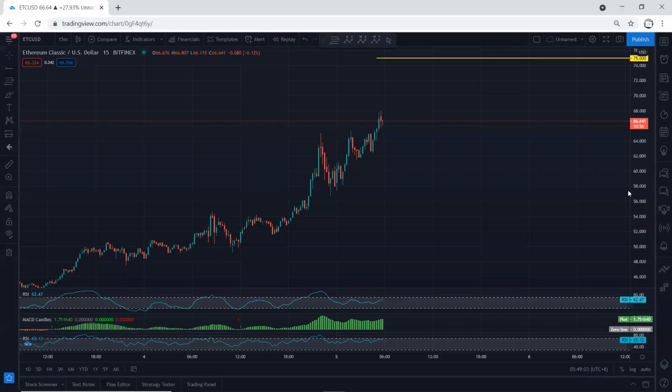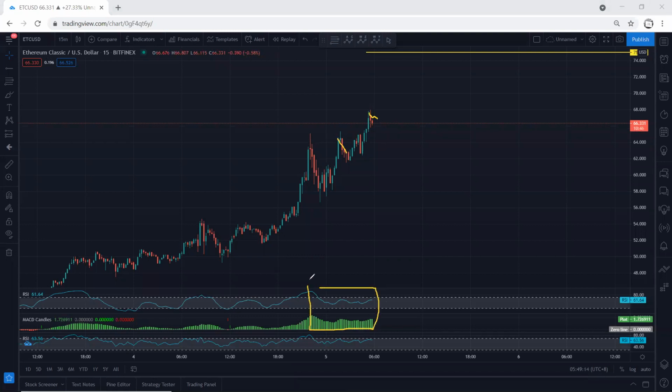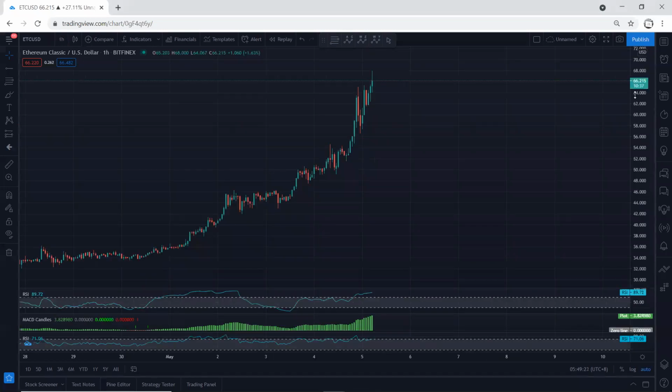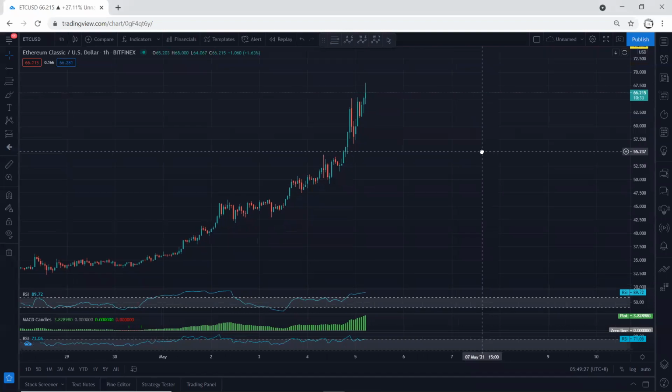If we move to 15 minutes, maybe we can see the small flag here, similar to what we get here. But any trade from now, we need to be really careful. Even the 15 minutes, we see the divergence. But based on 15 minutes, we can expect to get the correction flag here, and we see the continuation. Anyway, still we can look for buy, but any trade from now, we need to be quite careful, because if the price drops, it can drop quite sharp.